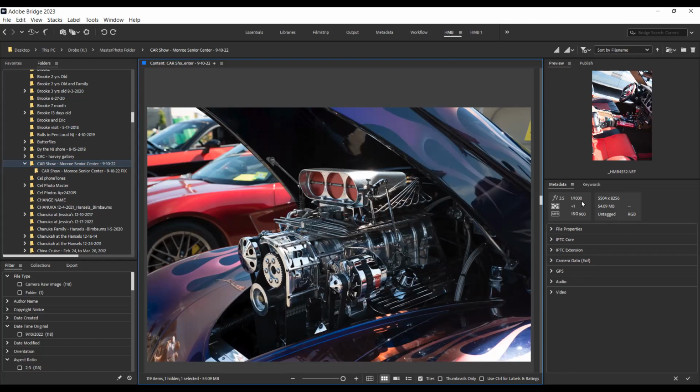1/1000. Yes, 1,000. So I wanted to make it fast, more than my lens. I think my lens was a 17 to 75, but it was so bright. And I was hand holding it on top of that. I also set it for one stop bracketing for most of my shots.